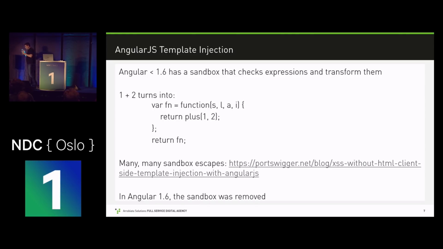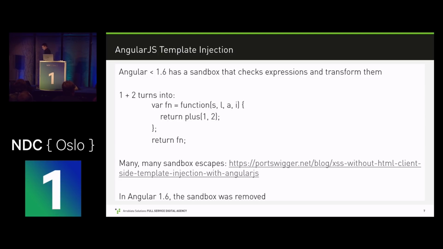So we have expression binding in AngularJS, right? The Angular team implemented a sandbox. So when you have those expressions, they are not always just run, they are converted into code if possible internally. So if you just have binding syntax, double curly braces, 1 plus 2, then that is turned into a named function like the one shown on the slides. And that was like a cat and mouse game between the AngularJS team and various security researchers, because the researchers always found new holes in the sandbox, and then the Angular team closed them, and then they found new holes in the syntax, and then the Angular team closed them.